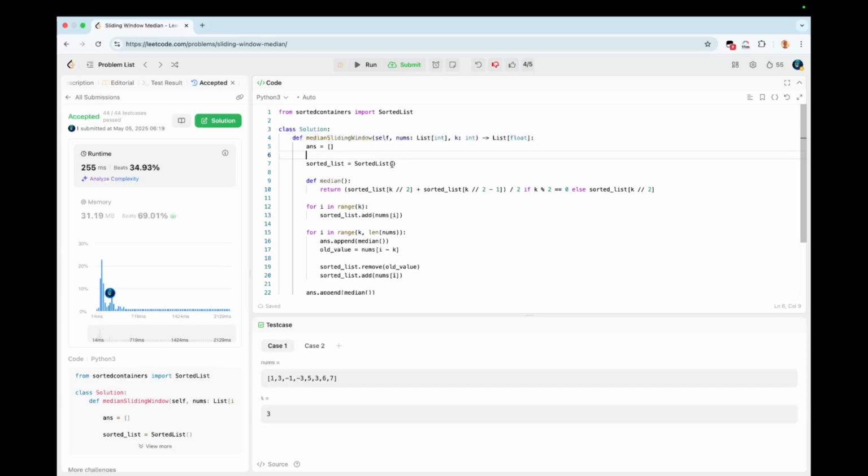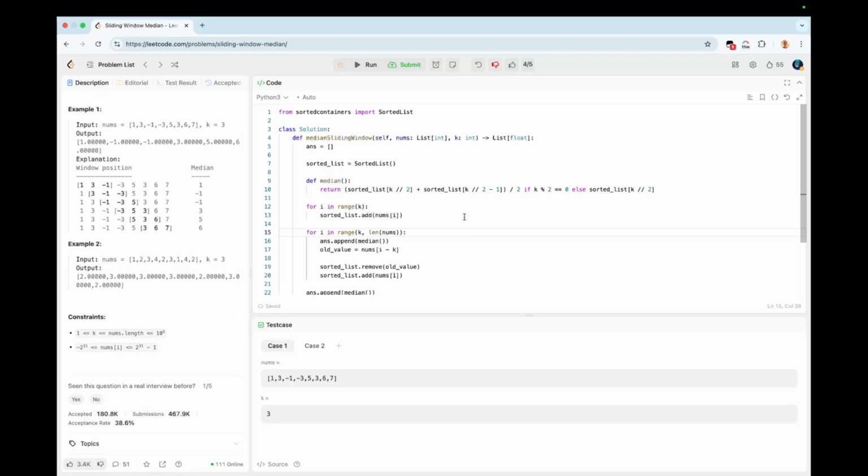So each one of these operations that we're doing, remove is O(log n), add is O(log n), sorry, this is O(log k), and then we are considering every element in nums, which is O(n).